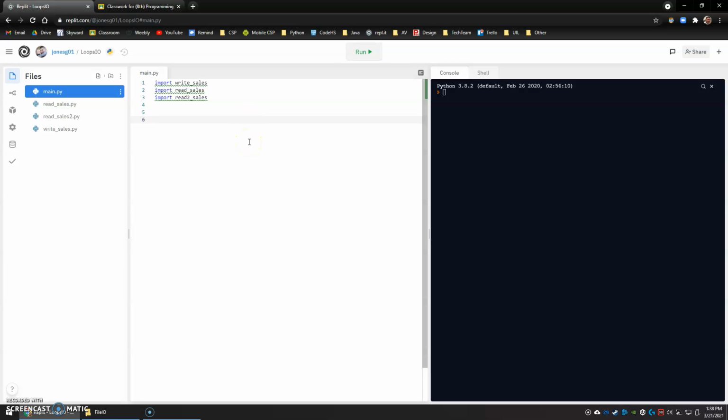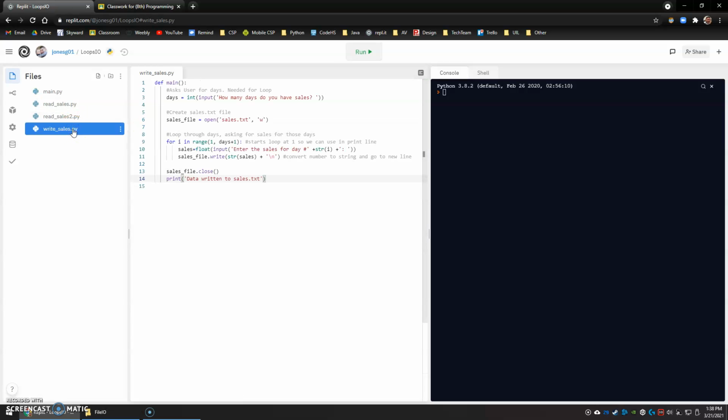What that does essentially is give main.py access to the other files. Main.py cannot see or use them unless we tell it it has access, and that's what these import statements do. So now main.py can see every function, every variable, everything that I have inside of these files.